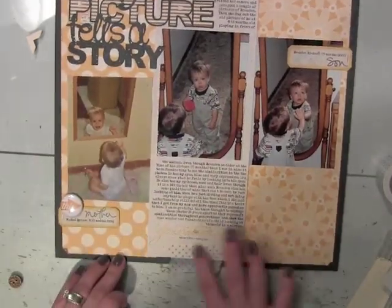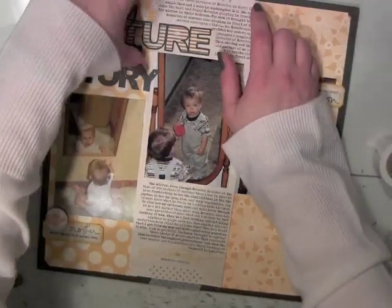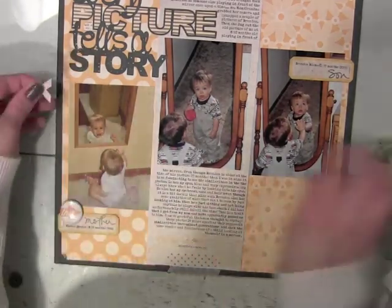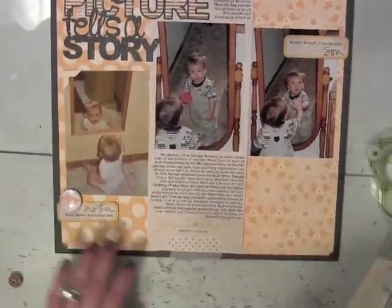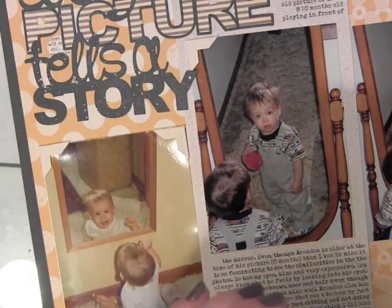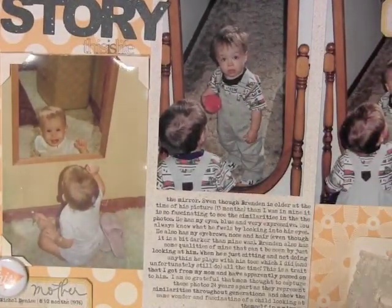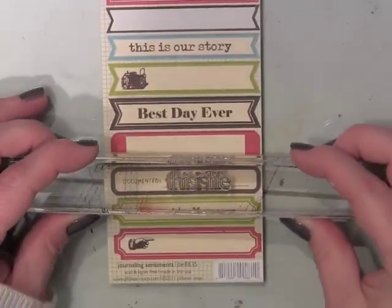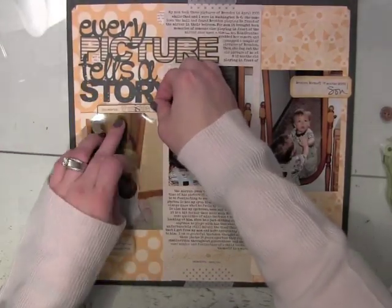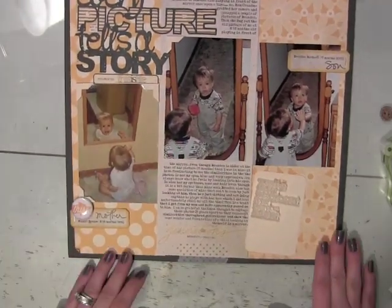I was having trouble deciding where I wanted to put this tape, and then I realized it would look really cute on the middle strip — there's a lot of journaling and just a slight bit of overlapping with the title, so it really needed a little something more. The polka dot gray tape really added that. Now I've punched some photo corners using a Martha Stewart photo corner punch. I like making my own photo corners because it allows me to punch them out of any color of patterned paper or cardstock that matches my page. I did stamp a subtitle right underneath my title but ended up not liking it — it blended into the background too much — so I'm going to stamp it on a Jilly Bean Soup label sticker and then add that to my layout. That covers up my mistake and is much easier to read on that cream background.